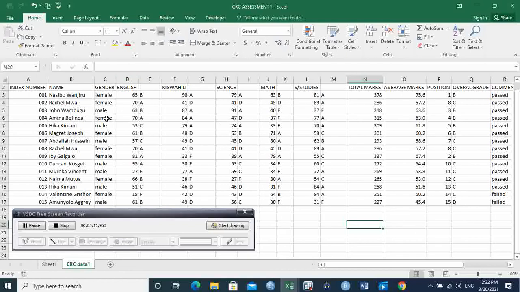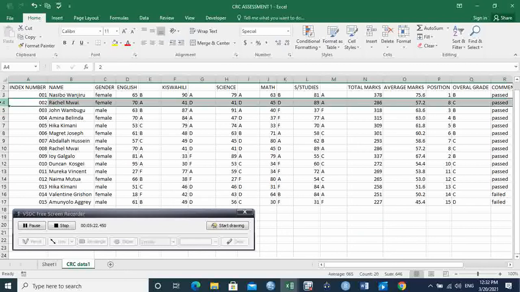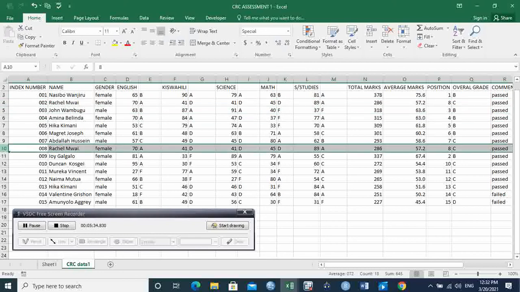Since my data is small, I can show you the students who share the first name and second name. I have Rachel Mwai here at index number 2: female, 70, 41, 41, 45. I have another Rachel Mwai here: female, 70, 41, 41, 45.